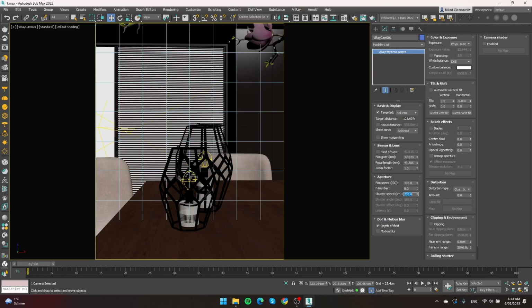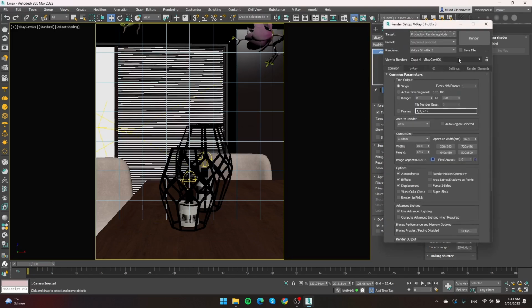It doesn't let the camera absorb a normal amount of light that comes from the lights in the scene, so I put it on 15 normally, so the shutter speed comes down and it lets the camera absorb more light that exists in the scene. So now that all the settings are set, we can go for render and see the result.